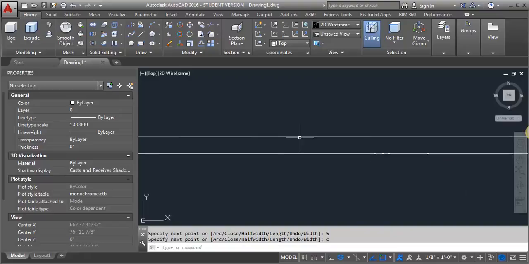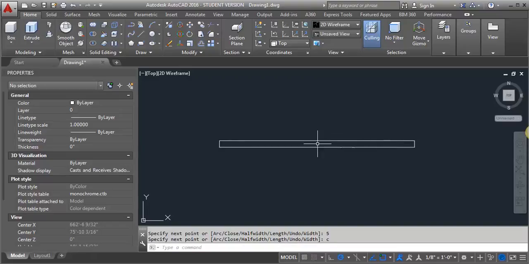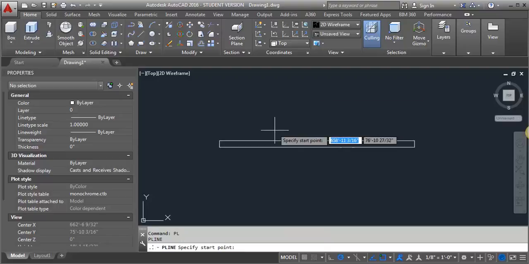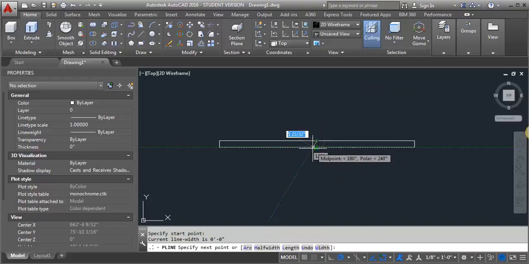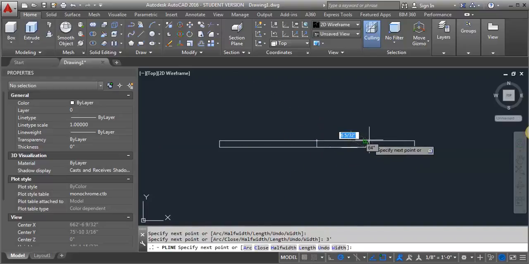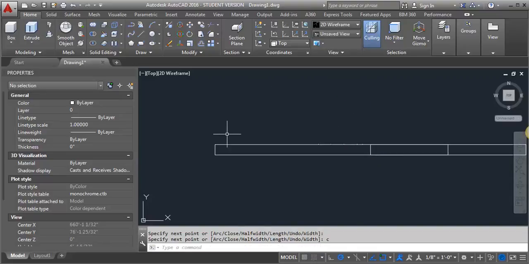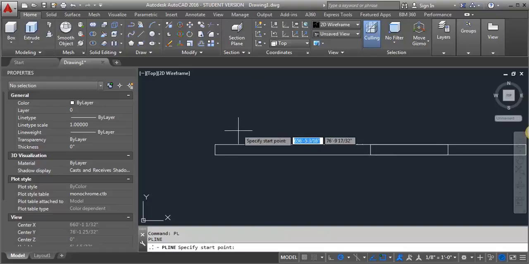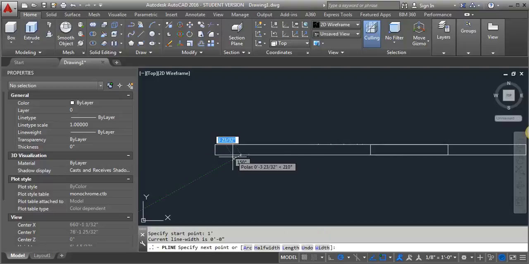So now what I want to do is I'm going to create a polyline marking the location for my door and for my window. So again, I'm going to draw a polyline. I'll just start at the midpoint, come down and go across 3 feet, go back up and close it. So now I'm going to do a polyline for my window. And I'm just looking at all of this in plan view right now, just a top view. So I'll just say I'm going to come over a foot, make my window 3 feet wide.